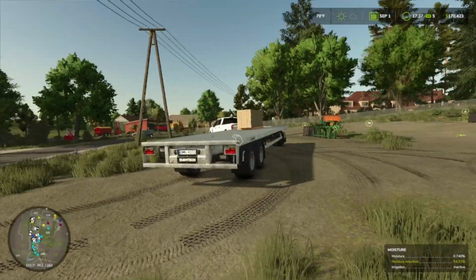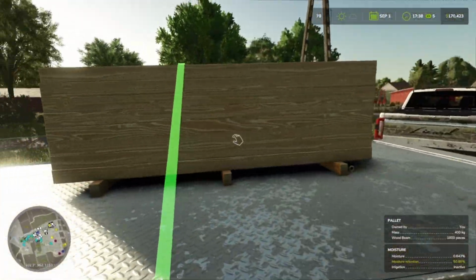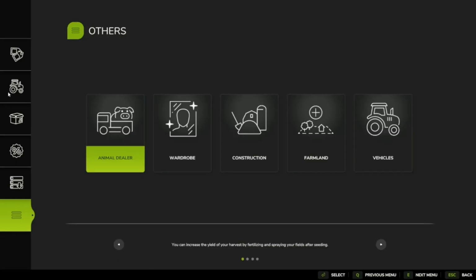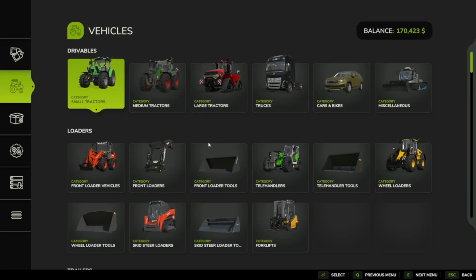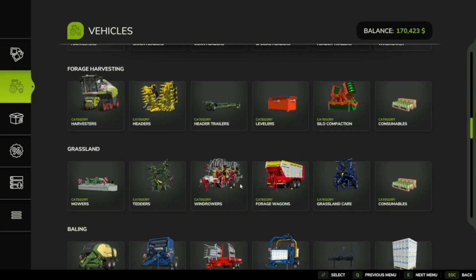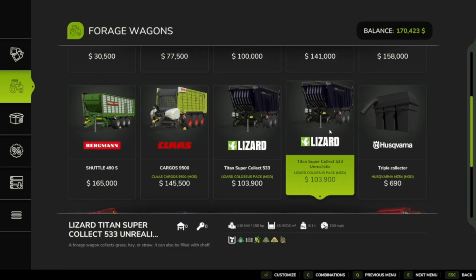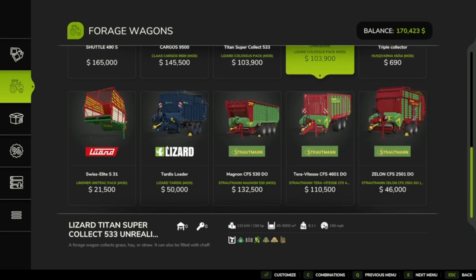Alright, what we want to do now is make a purchase. We need a forage wagon. Be right down here. Well, we'd get that one. That's a good one there. 103,000. You could pick up enough, you'll never have to buy another one. Yeah, but for a third of the price, we just go ahead and get this one.